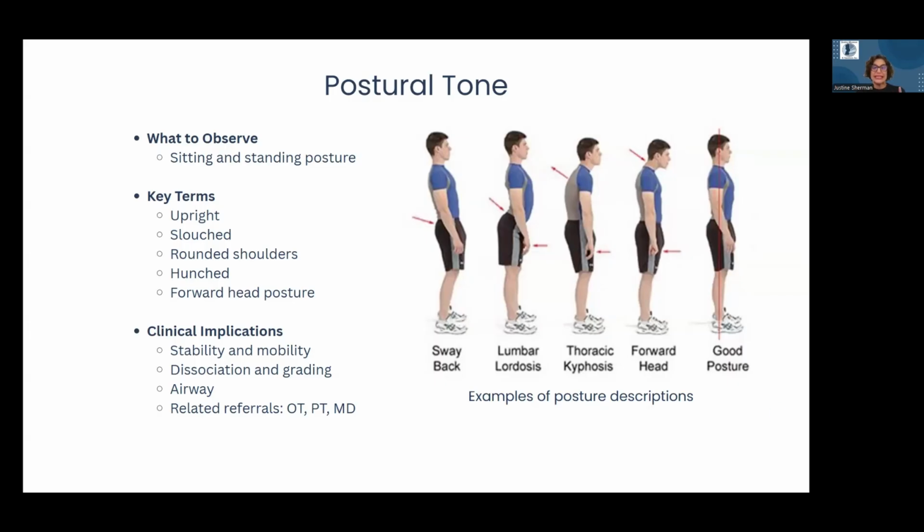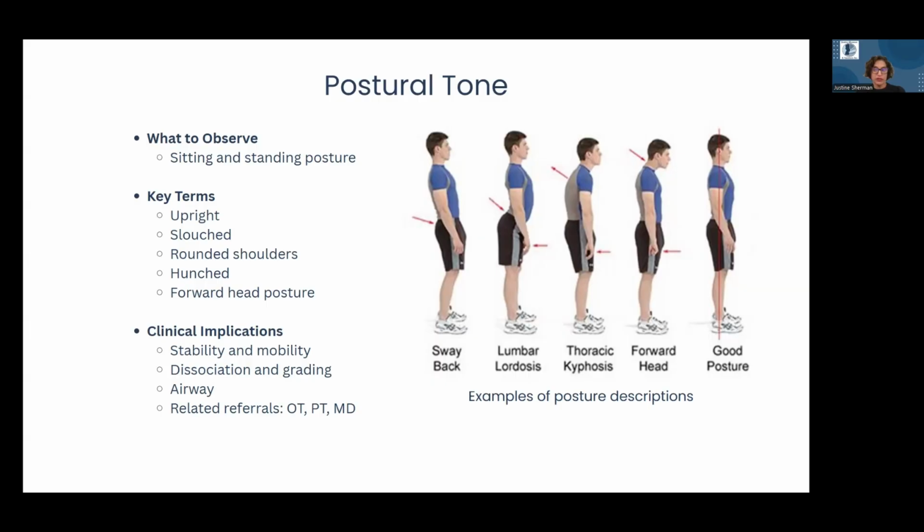Now we'll move on to dissociation. Dissociation is the ability to move one part of your body independently from another, and it is critical. I'm asking, can the jaw move without the head moving? Can the tongue move without the jaw following? And can the lips move without excessive jaw or mentalis activation? And this is your mentalis and your masseter.